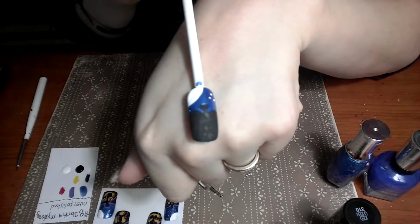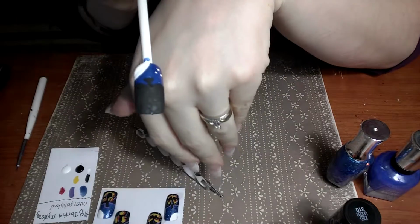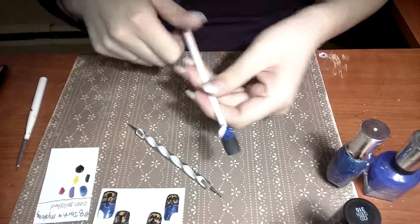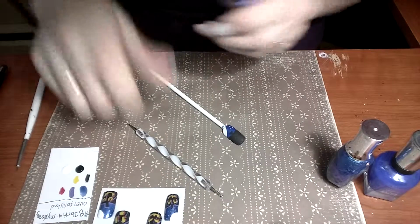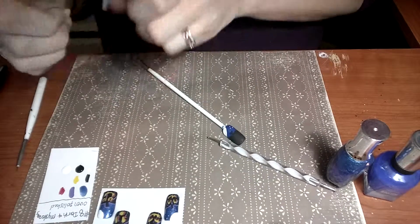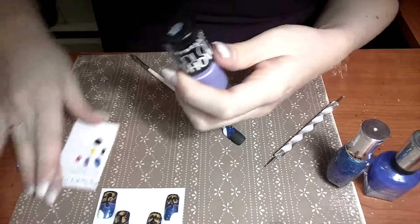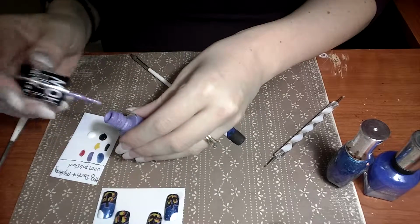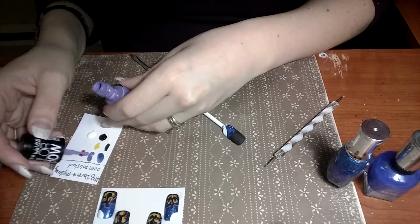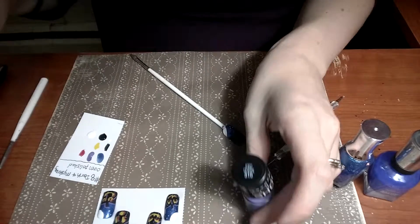Okay, so we are completely dry on the black. The white still has a little far to go, but we're not really doing much else with the white. So I'm just going to move right on. I'm going to get some of the purple, and more of a lighter purple, like so, works best for this one. It does a really neat effect, I find. Just need a little bit of that.